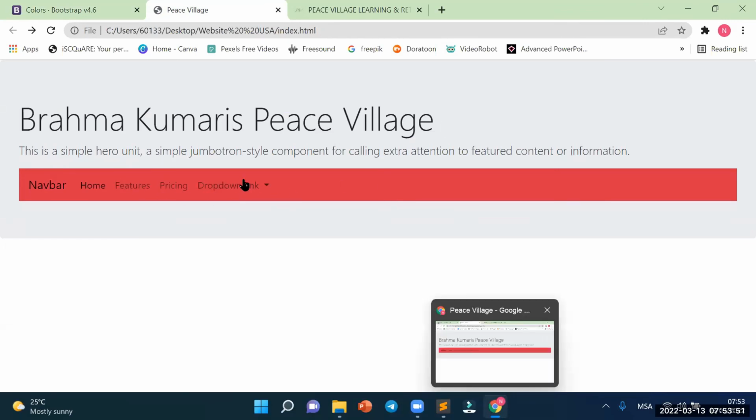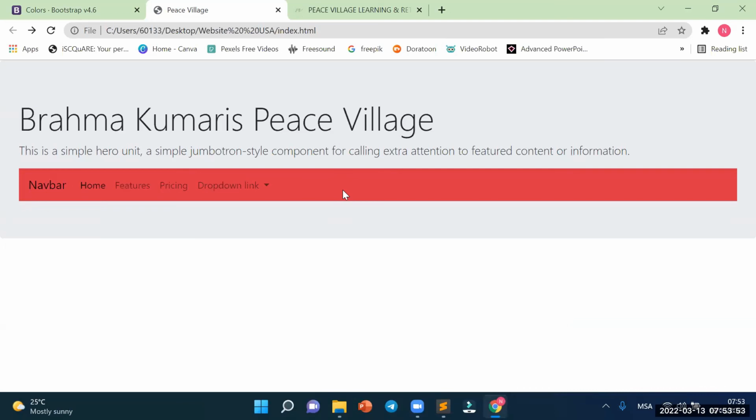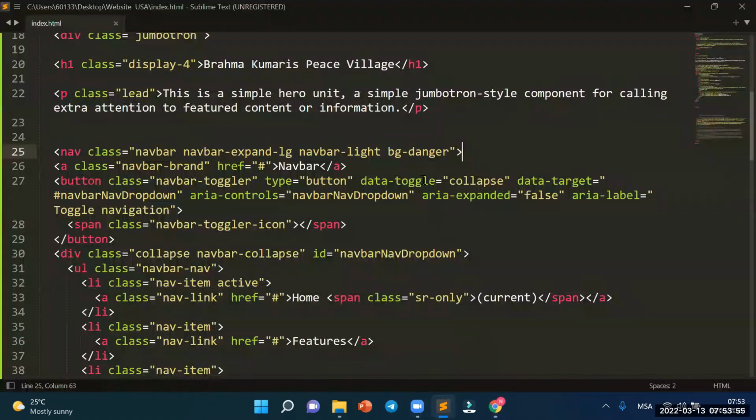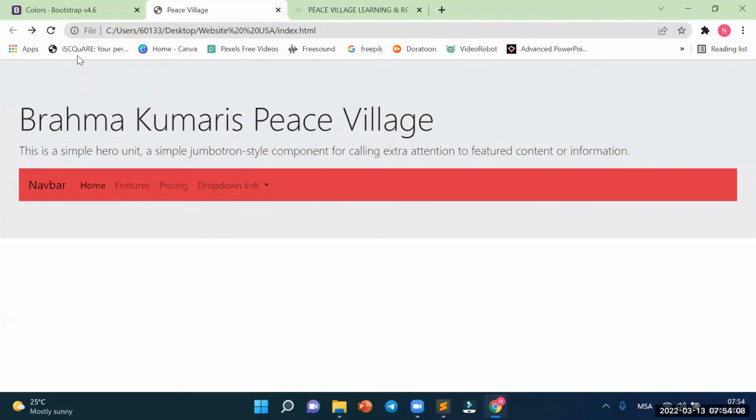Let's try to change this into blue. Blue stands for primary. I'm going to change to primary. So type primary, save it. Can you see that? Okay, let's go back. Refresh, changed. But of course, these colors are so striking. You may want something more pastel or something nicer. We can choose that.